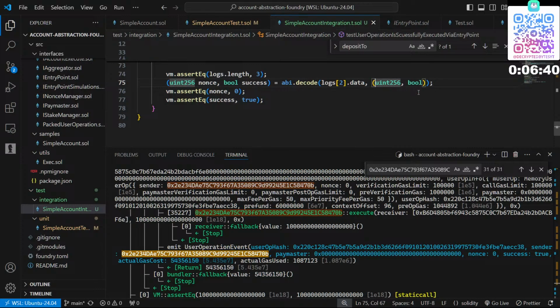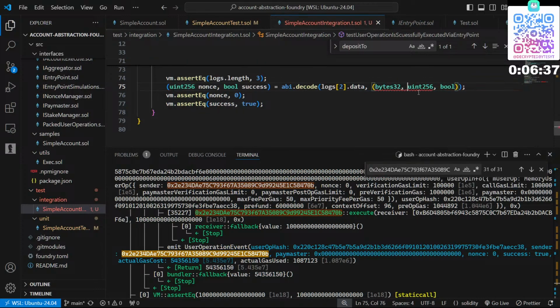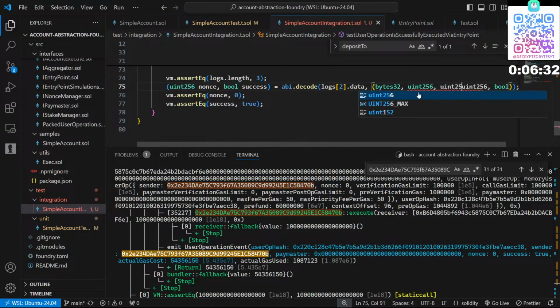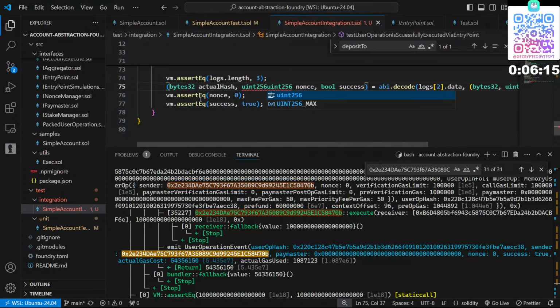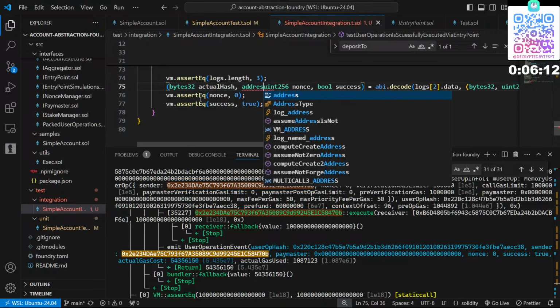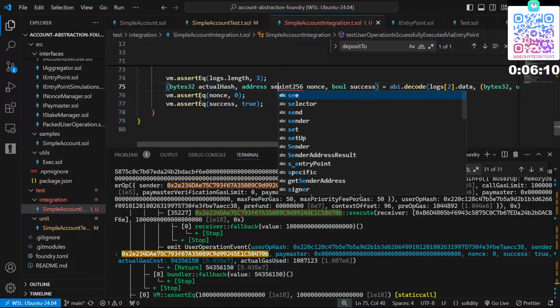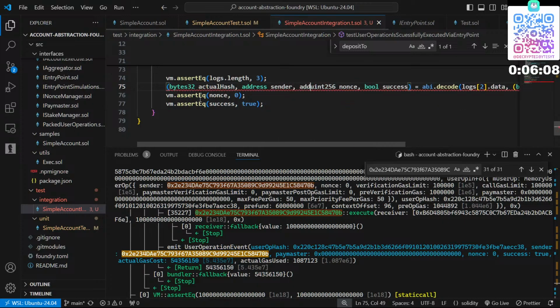Let's get all those things. uint256, uint256, and now this will be bytes32 actual hash, uint256, sorry, address sender, then address paymaster.